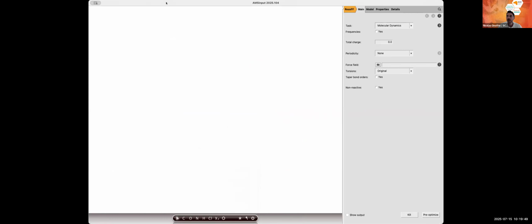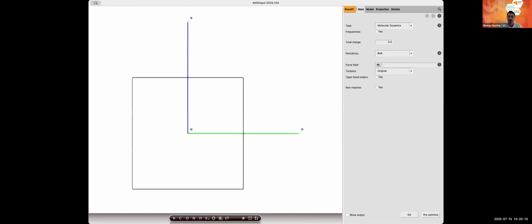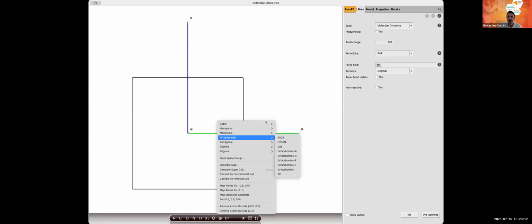Now let's build a crystal. For a crystal, first you need to switch to bulk. When you switch to bulk, you're going to see in the command bar a new item, which is this little flake here. The flake is just to reflect the periodicity of the crystal. You see now we have a box. So maybe I can build a diamond.